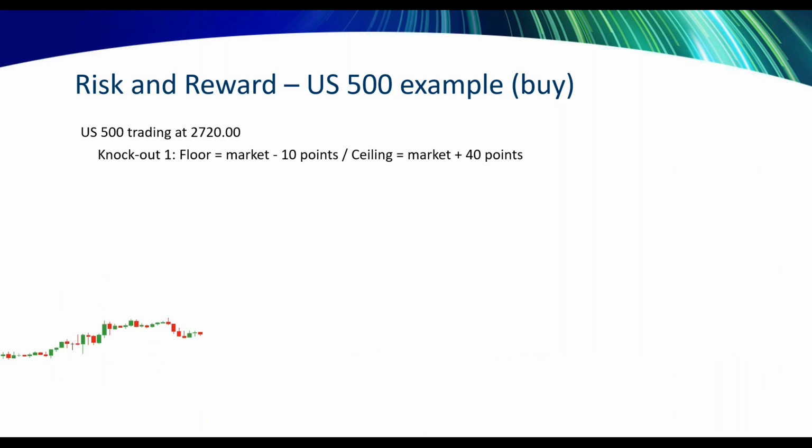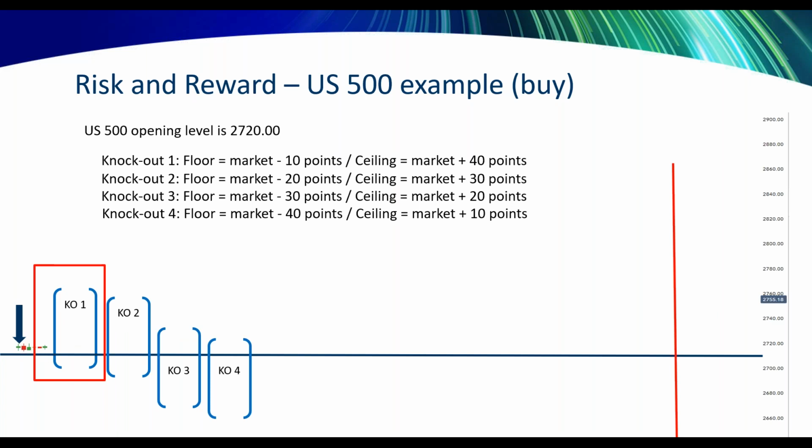All right, so here's that same example from earlier where we've got knockout number 1, and let's just assume that we buy knockout number 1. Notice the way that people generally like to look at these: if I'm going to buy, I would probably choose knockout number 1 or maybe knockout number 2, because if I buy it, I'm closer to my floor. I'm keeping my stop losses tight. Knockout number 1 is very close; knockout number 2 is just a little further away. If I were looking to sell, I thought something were going to go down, I'd probably choose knockout number 4 or knockout number 3. Knockout number 4, if I sold, is a tight loss if it were to go up. If I wanted a little extra room, I might choose knockout number 3.